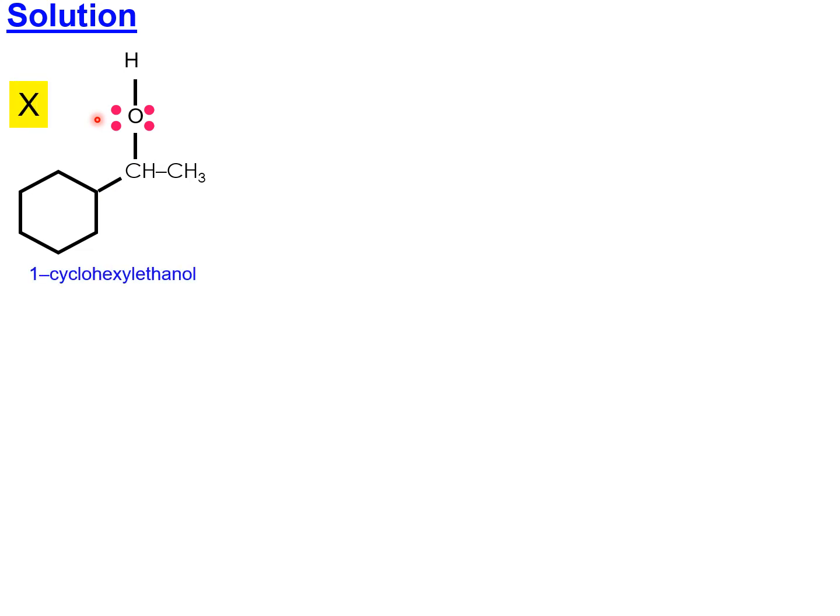Its name is 1-cyclohexyl ethanol. So we need to protonate this OH. How can we protonate this OH? With the help of the acid catalyst used. In the question, the acid catalyst H2SO4 is used. Therefore you have to separate the H, leave a gap, and then show the bond OSO3H like this. Because we want to take this hydrogen. We want to make a protonated alcohol. So how can we do that?